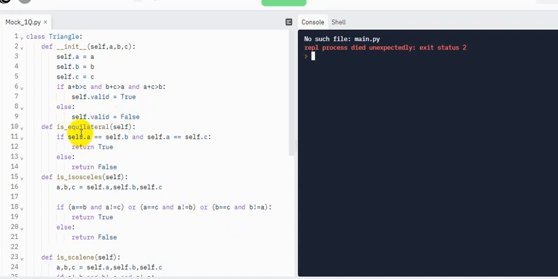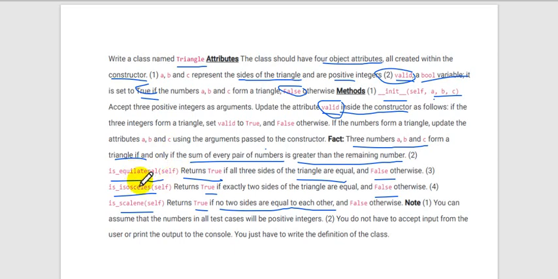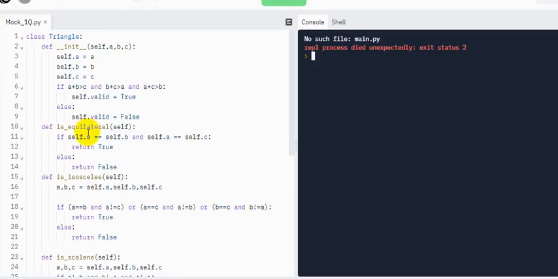So second, we need to create an is equilateral method. In that, all three sides should be equal. So we are creating that method and passing self, that is the object. So we are checking self.a, because we have passed our parameter here, so only we can access self.a. So self.a equal to self.b and self.a equal to self.c. Why are we not putting self.a equal to self.b equal to self.c?